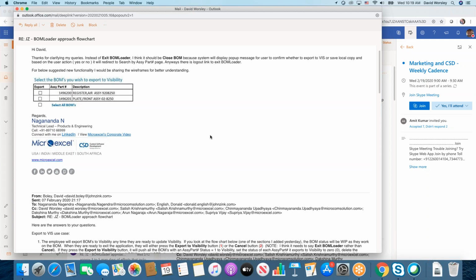And you still need the mapping, don't you, for those fields? Were you able to find that in the old BOM loader? In fact, we couldn't find the mappings for those columns. I think Naga, we were not able to find them, right? Yeah, especially the manufacturing information, and I've shared it. Can you please pull that screenshot for me? Donald, can you pull that out of the XPart numbering app, you've probably already got it.